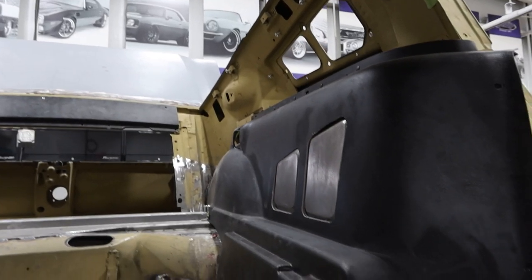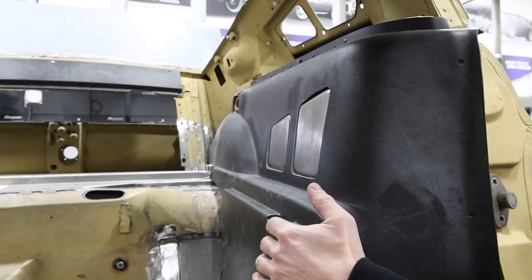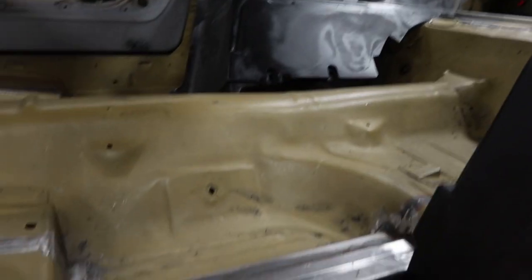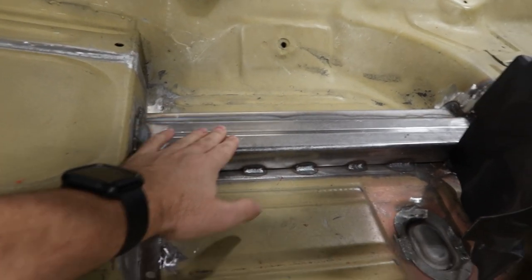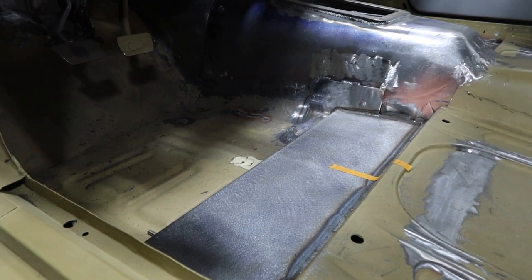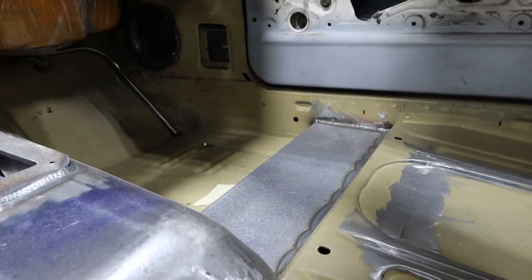So is that just fiberglass? Yeah, it's a combination of the original plastic and woven molded fiberglass into it, with some reinforcements on the back side. We've got the subframe connectors. And this is kind of like stiffening, but also just to bring the floorboard up a little bit — basically stiffening it up, making it a little bit safer, more rigid.